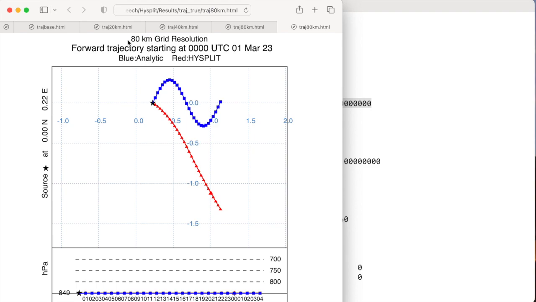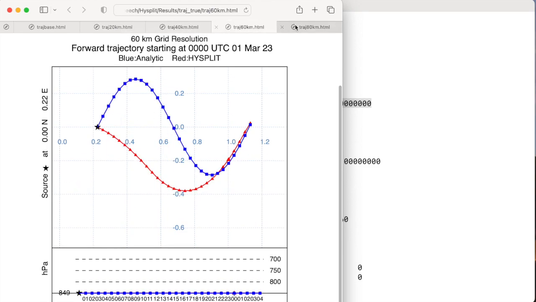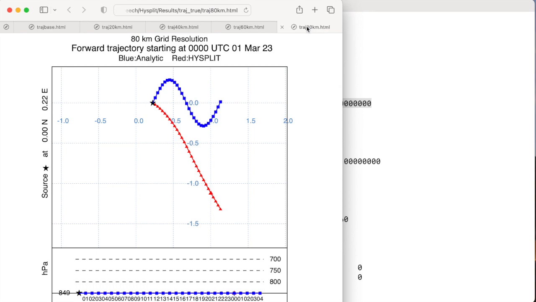You can see how the errors increased, which may or may not be compensated by the end of the calculation. Clearly, at 80-kilometer resolution, close to the wavelength of the wind field, the trajectory error systematically increases with time. As in all examples, blue is the true analytic solution, while red is the HYSPLIT numerical integration using the discrete data fields.